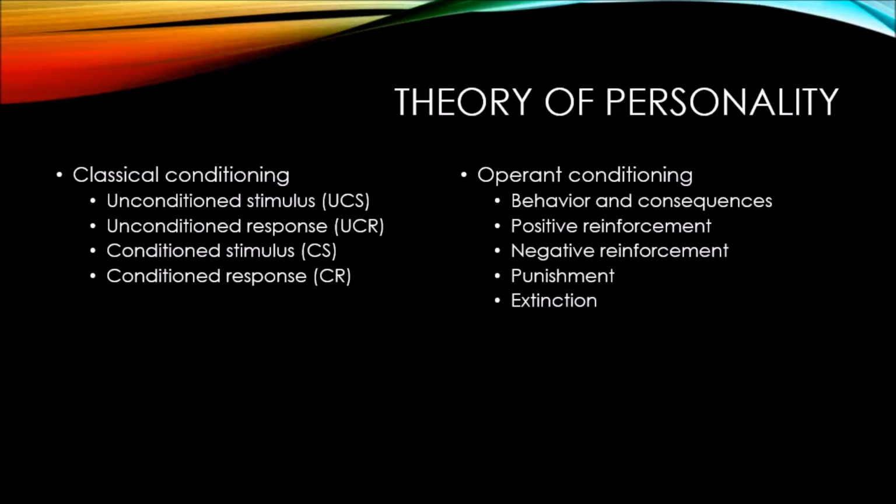Then we move to the concept of the conditioned stimulus. So the conditioned stimulus is a stimulus that an individual does not have any natural reaction to. So let's use the example of a light flashing. So an individual sees a spider and they're fearful, and they see a light flashing and they have no reaction. For that light flashing to be considered a conditioned stimulus, there has to be a conditioned response.